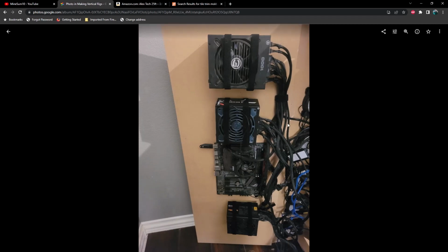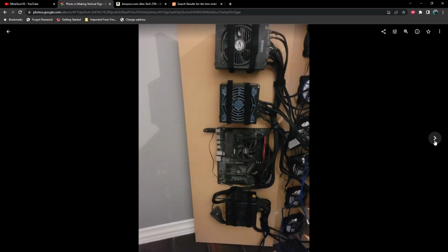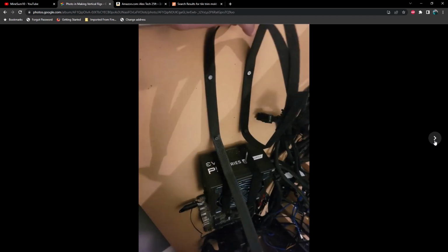And since this one had 6 3090s, it needed more than 2 power supplies. We got 3 of them total here. So this is Velcro strapping. Just cut to fit whatever size you need, screwed directly to the back door here. Make sure that you use screws that are shallow enough not to penetrate the outside of the door.